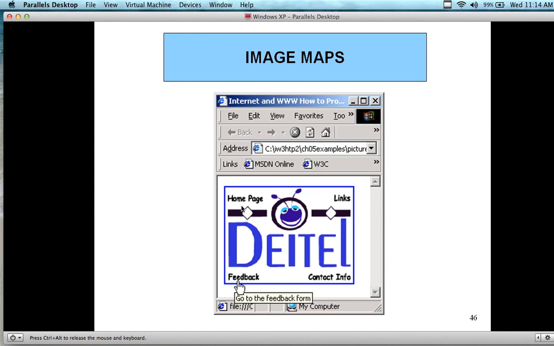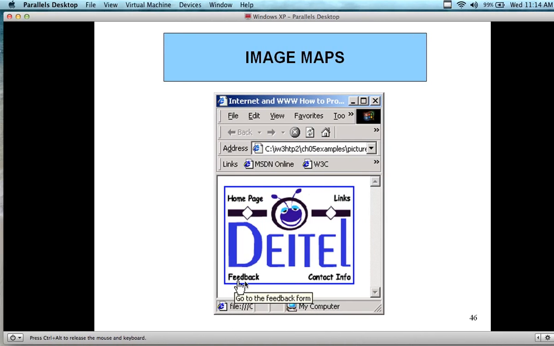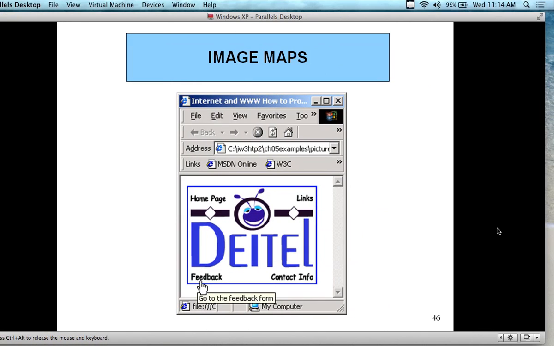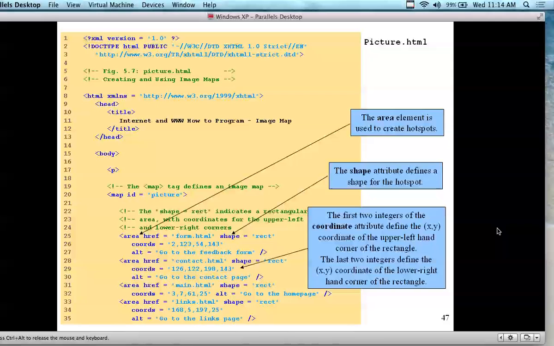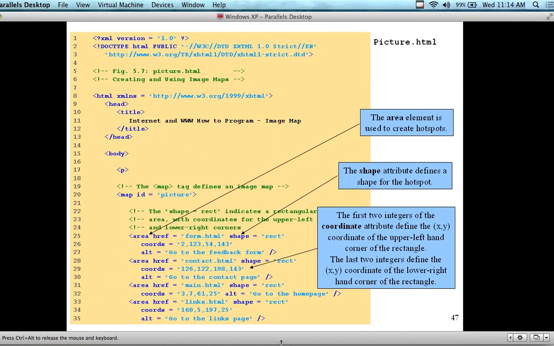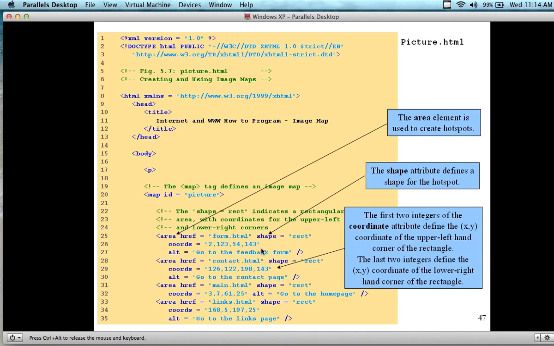This is the menuing system. We have a home page link, other links, a contact information link, and a feedback link. When you hover your mouse over, it says go to feedback form, or go to the main website. The menuing system itself is done this way in terms of the linkage. Here we have the area element that is used for the hotspots. We talked about hotspots, and this is basically putting all the pieces together today. We covered image maps, and if you missed last week, that's probably where you're going to find the most help in terms of the concept.